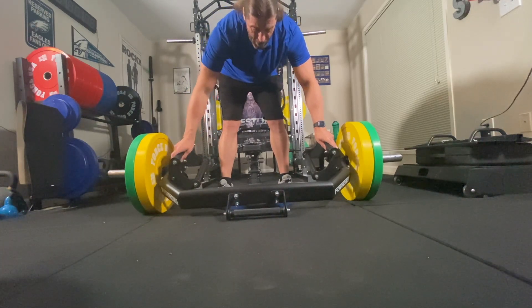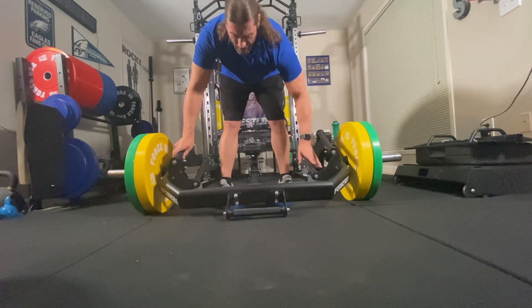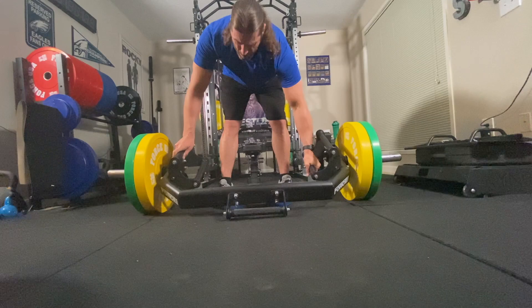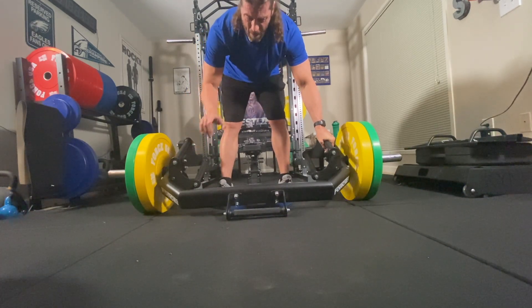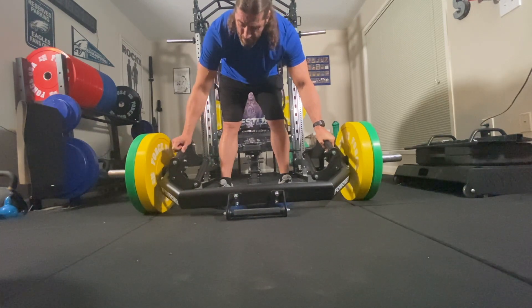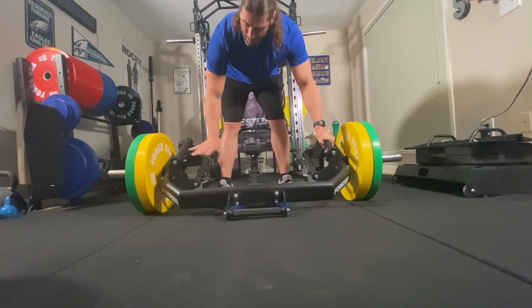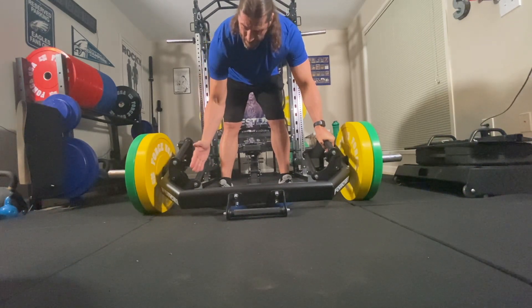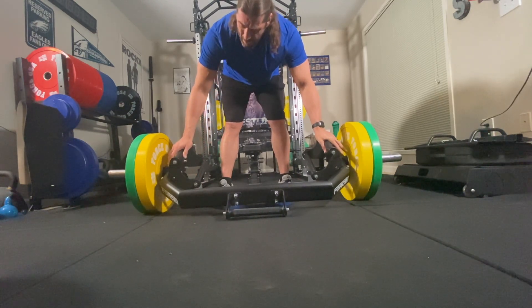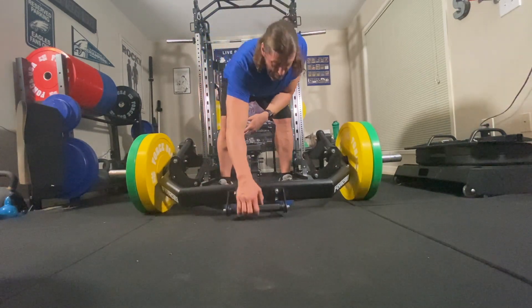This helps raise me up so I can go deeper on a squat no matter which handle I'm using. This particular one has two handles. I'm going to give a quick updated review on this Force USA walkthrough trap bar — I really do like it, I think it's great. It's heavy duty, it weighs about 62–65 pounds. You can see the upper handle and the lower handle. If you have the mobility to use the lower handle, I might now that I've done a few sets. One thing that could be improved is maybe eliminate one of the handles and put it closer in, because I have a hex bar from Amazon — which I recently sold — where that width was great and had both an upper and lower handle right there. With this one you can't flip it because it's a walkthrough trap bar.